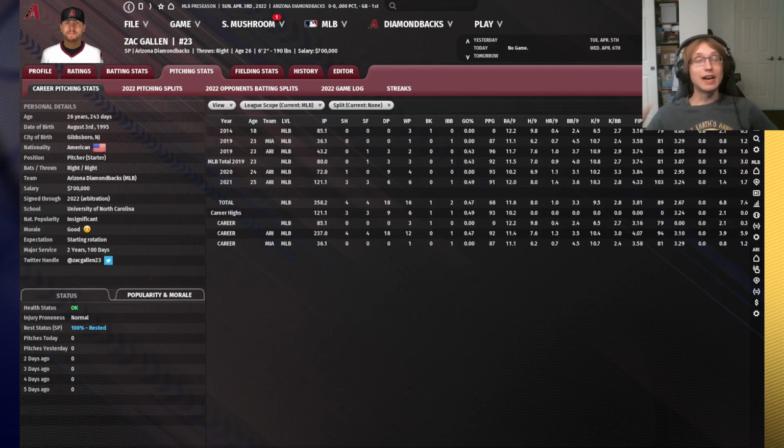But ultimately, the last thing, and this is the most common reason for a pitcher underperformance, is luck. There will always be season to season fluctuations in how your pitchers are going to perform, and your hitters, of course, as well. So if your pitcher just doesn't seem to be working out, it probably is just randomness going against them. Sometimes the most effective players to pick up are the ones who have horrible statistics, because if they've got good ratings, then the odds are in the future, and that's all that matters when you're evaluating players is future performance, they're going to be more productive than teams are valuing them.